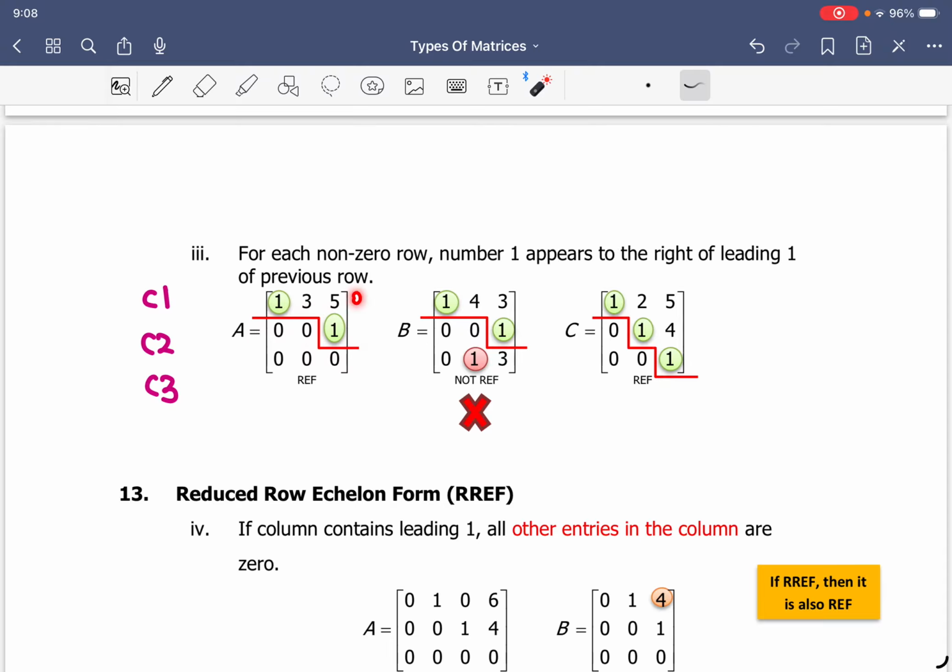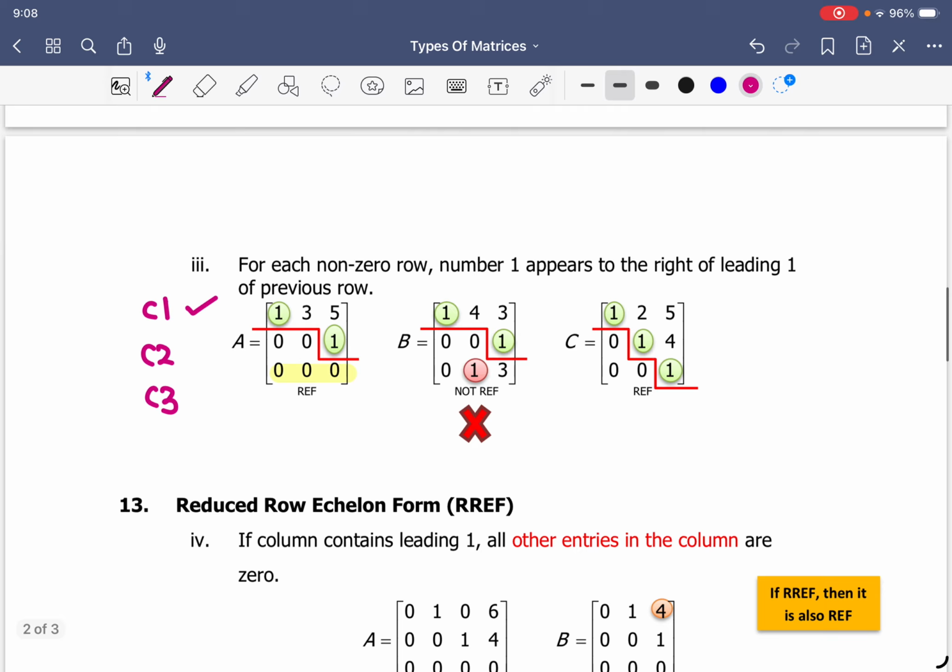We check the conditions for the matrix A. The first condition: if you have any 0 rows, they must appear at the bottom. We have 0 rows at the bottom, so condition number 1 is satisfied. Condition number 2: the first value for each row must be 1. This one is 1, and this one also 1. So the second condition is satisfied. For the third condition, the number 1 appears to the right of the leading one.